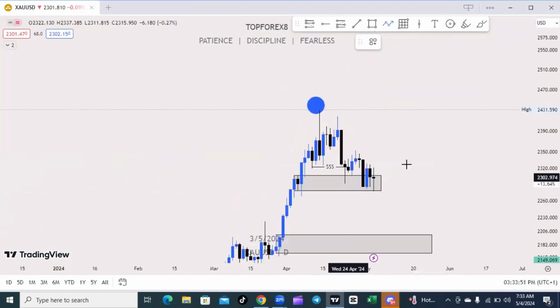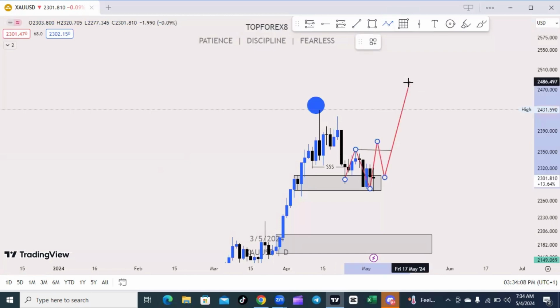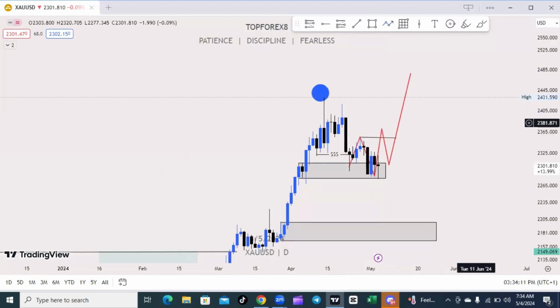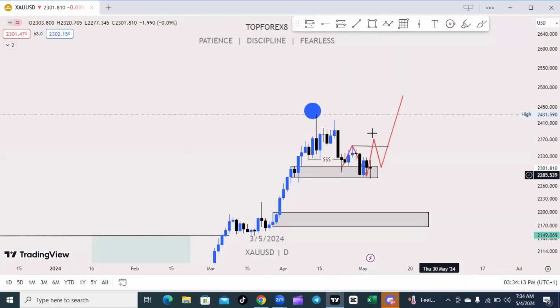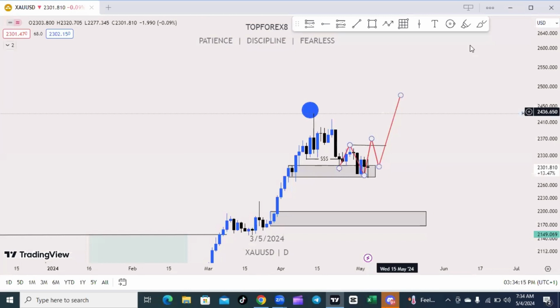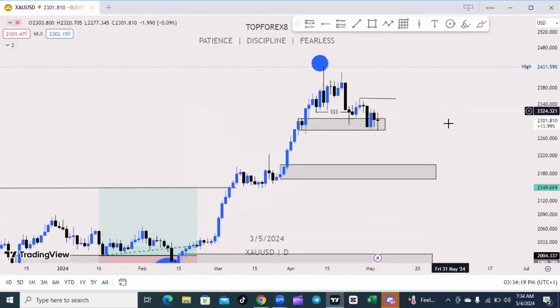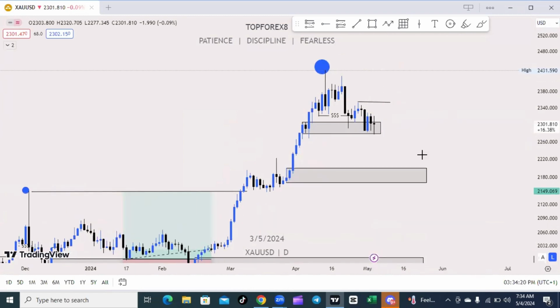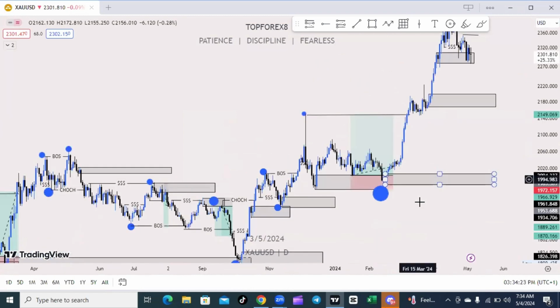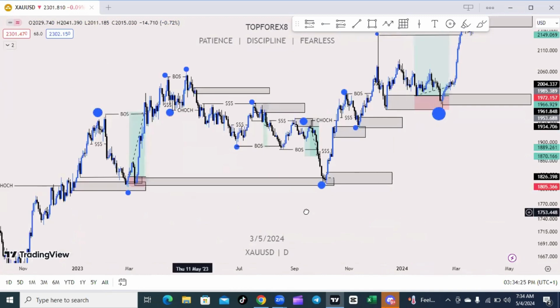So if this place is going to be the buy for you, the market could go back up and break this place up right now. If you do this, then come back, then you can buy. And if it doesn't do that, based on this time frame I'm saying, I didn't say you should be using this time frame. This is the daily time frame, but you can see how we do all this mathematics.